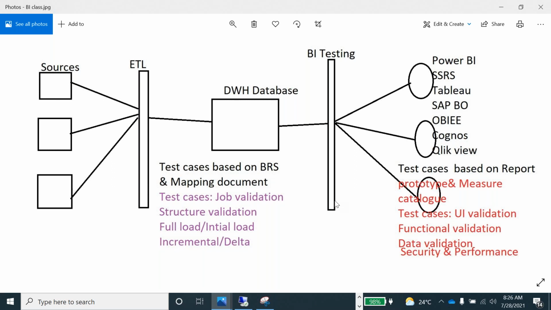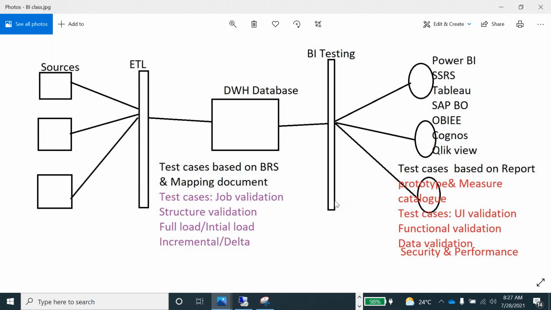So for BI validation, first we check the report look and feel, the report columns, spelling, sequence, formats, and everything in the reports. Then if we go down to functional testing, we check the totals and grand totals present in the report, and also the drill down and drill up approach.